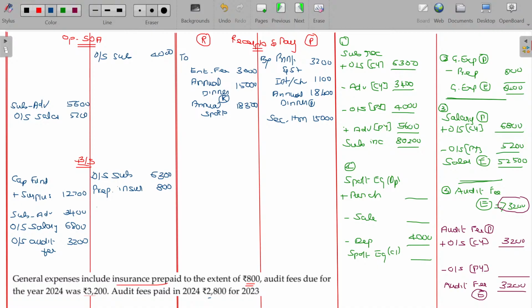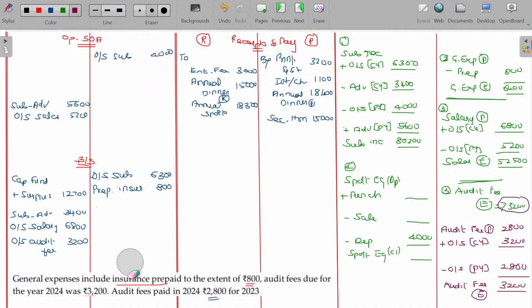That's the next statement. Audit fee paid in 24 being 2,800 related to 2023. It means the audit fee for 2023 remains outstanding in that year. It means previous year audit fee 2,800 remains pending. This 2,800 is paid in this year. That's the logic. Clear? So only after the completion of the year do we go for auditing. So we are not sure what the audit fee is yet. Once we calculate, it may remain outstanding, payable only the next year. That's the fantastic statement here.